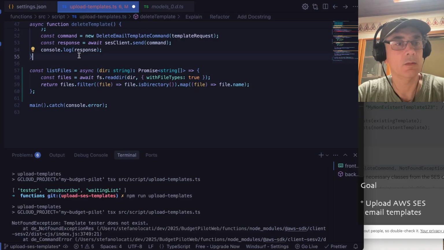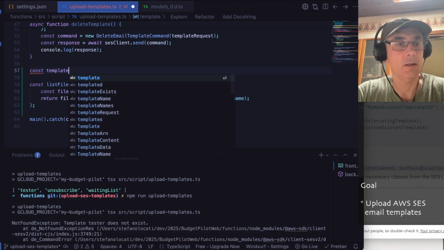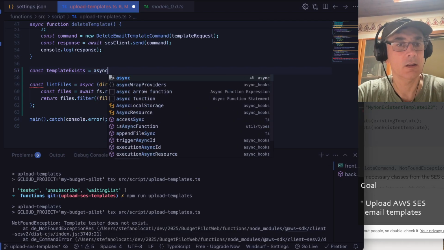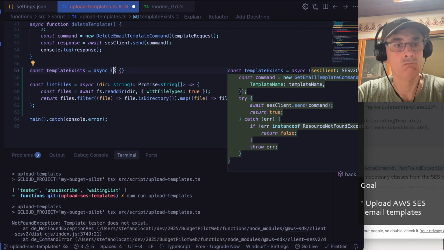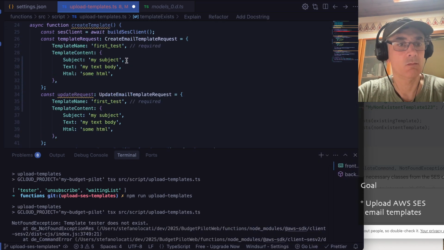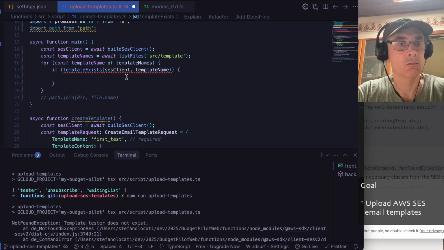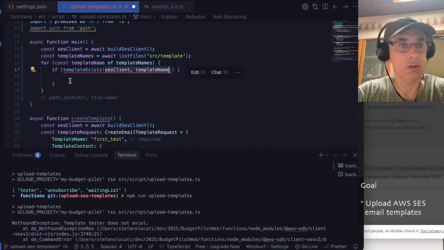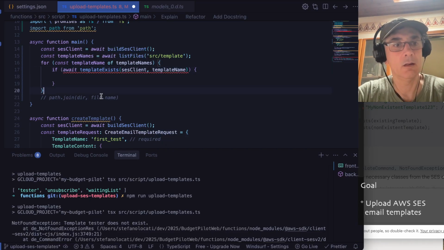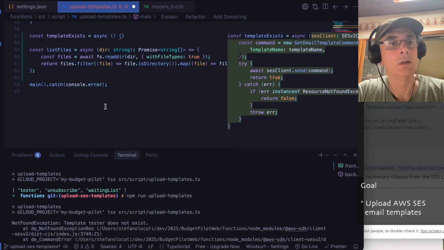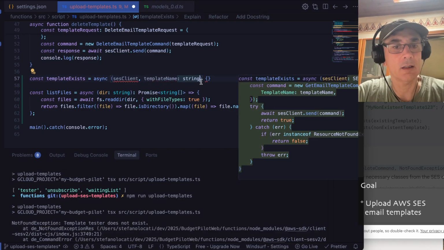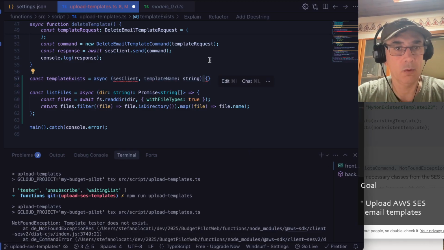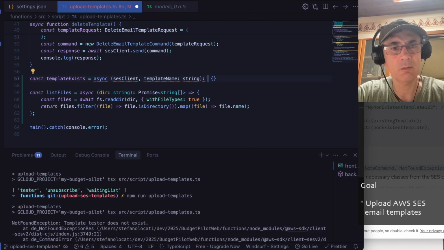Alright, let's go here. Const template exists equal async. Gonna say client and template name. Yes, yeah, we do want an await. Thanks for that. That's a good suggestion. Save us some headaches. There you go. And that's a string, yes, I know. And we return a boolean or a future boolean.